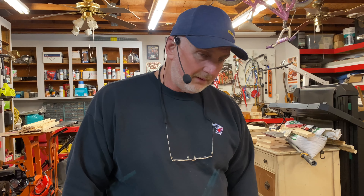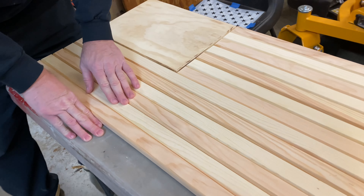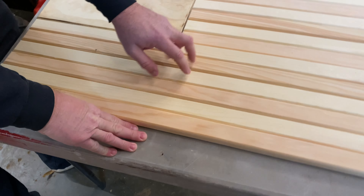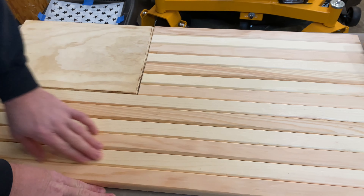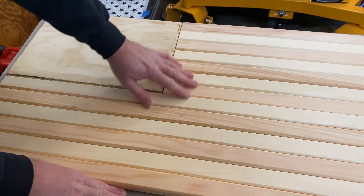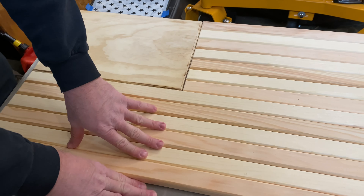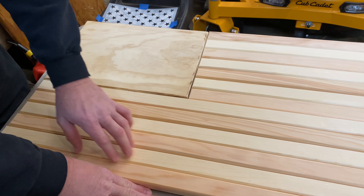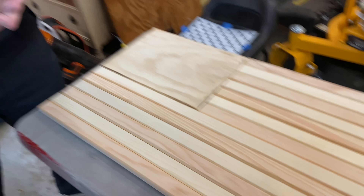We'll have different ones for all sorts of taste. Sometimes this pine will have a red tint or a light-colored tint, and on my white stripes I'll make sure I have some good blonde-colored pieces of pine. A lot of times we just burn them — we don't necessarily paint them white. We'll either leave them blonde or burn them a little bit, depending on how dark we're going with our red stripes.